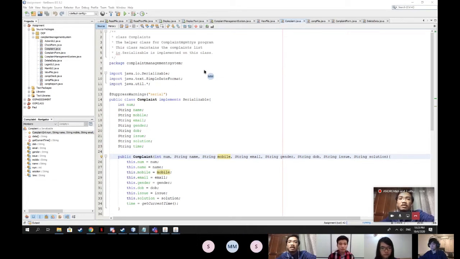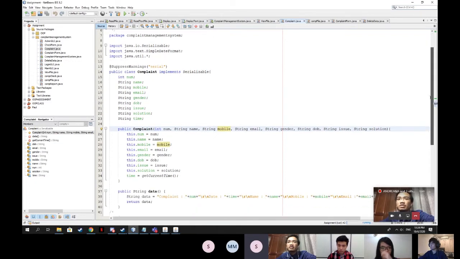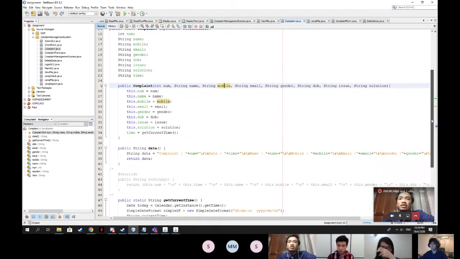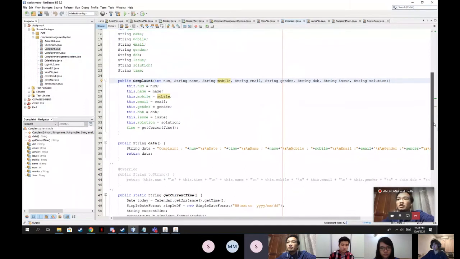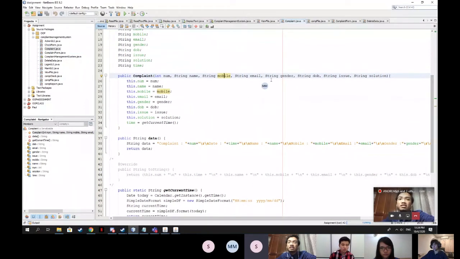In the Serializable of the IO class, we will have a serialized object or a deserialized object. These objects can be handled by using ObjectInputStream and ObjectOutputStream of the IO class, which contain the methods for serializing and deserializing an object. So we implemented the Serializable class in complaint.java. As I stated before, these objects will be represented as a sequence of bytes as well as their information, so that they can be retrieved for the next object or class.